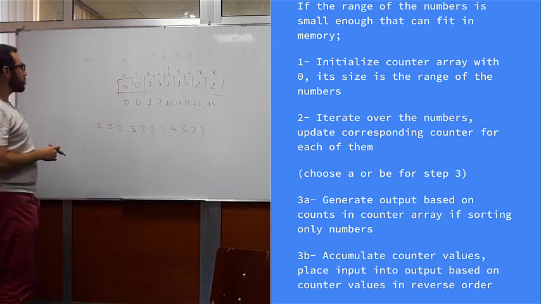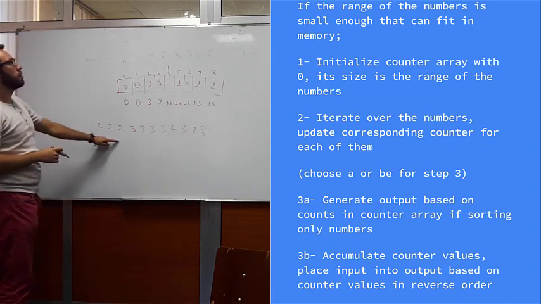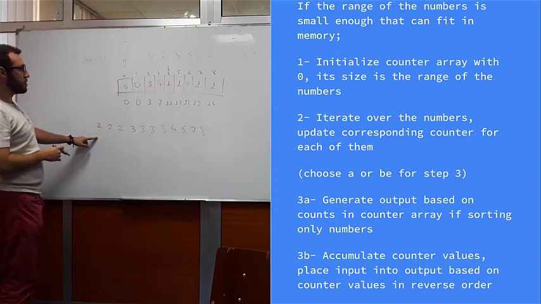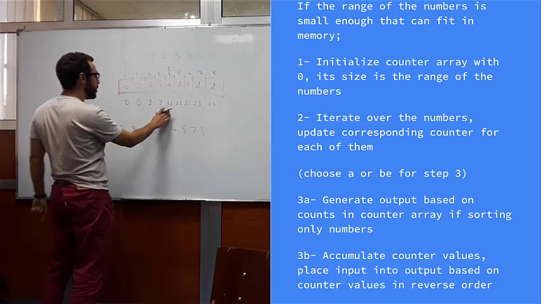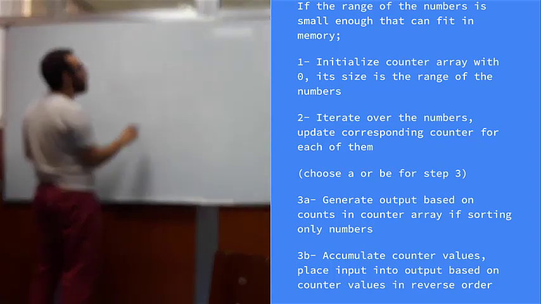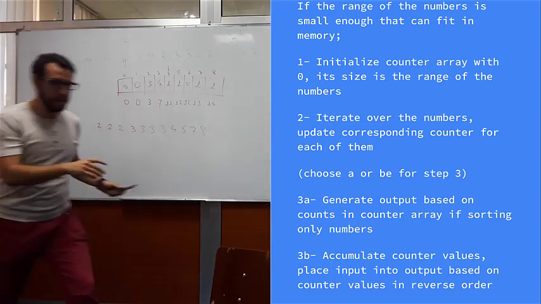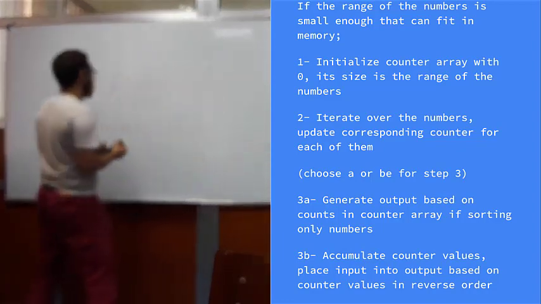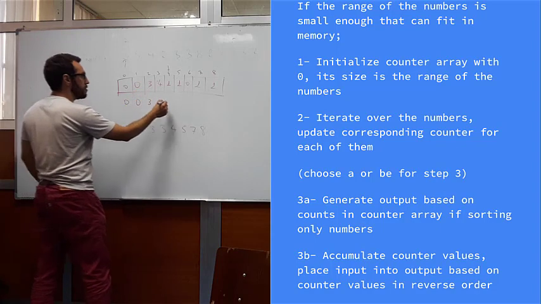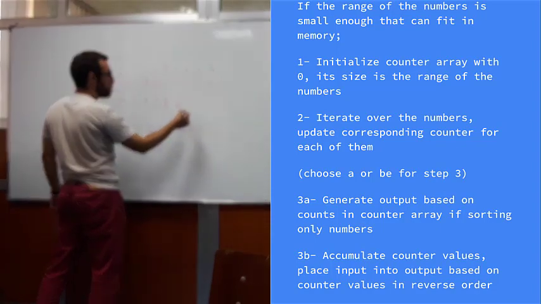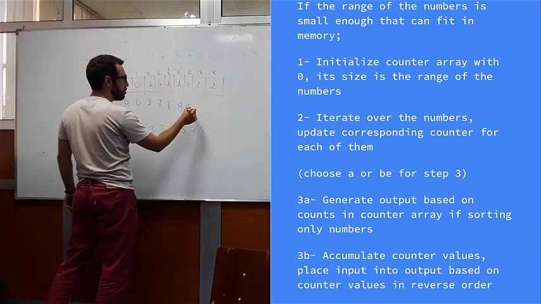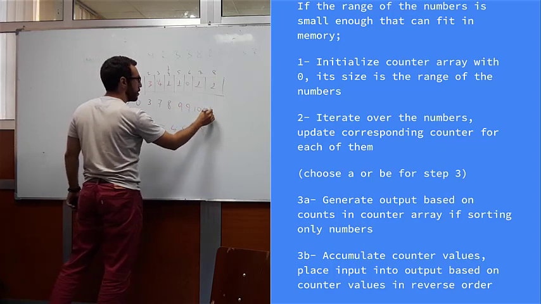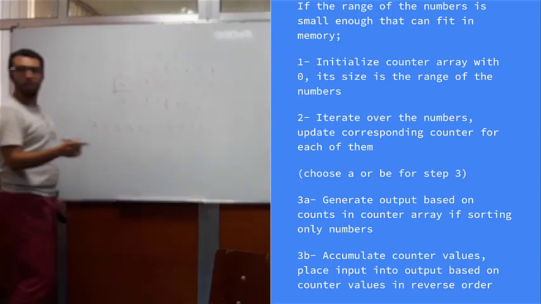Okay, so is this correct? No, no. 2, 3. 11 must be 8. What's that? 11 has to be 8. This one? 7, 8. 9. Ah, okay, so we had an error in the accumulated array. Okay, thanks. Let's update these. 7, so this is going to be 8, this is going to be 9, this is going to be 9, this is going to be 10, this is going to be 11, right?